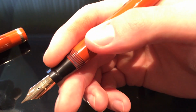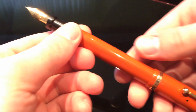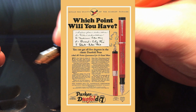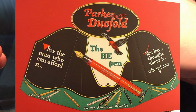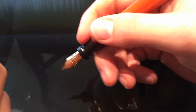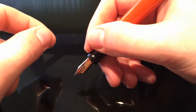Now, the pen is nice enough to use unposted, yet it becomes an absolute monster when posted. Probably not the words Parker had in mind when designing the pen. On their ads, Parker pretentiously claimed that the Duofold, quote, "rivals the beauty of the Scarlet Tanager." I mean, I suppose, but this isn't anything new because Mabie Todd named their pen models after birds such as the swan, the swallow, and the blackbird.